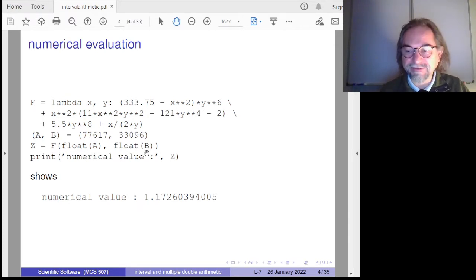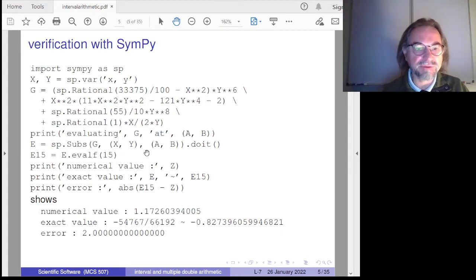One can say that's the end of it, but actually it's not the end of it. So let's verify. Here I did now the evaluation exactly, and you see that I had to redefine the expression. So the 333.75 is now defined with exact rational arithmetic. So the previous computation was forcing it into float, but it would already have been inaccurate if I left the 333.75 in there.